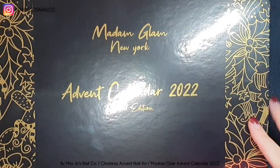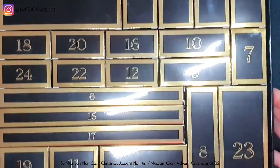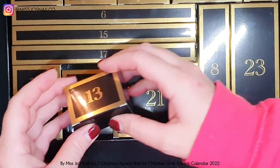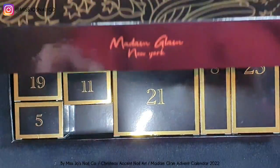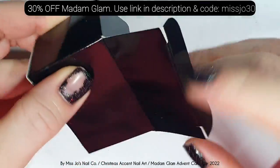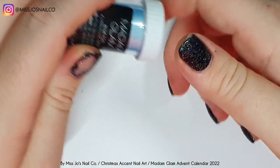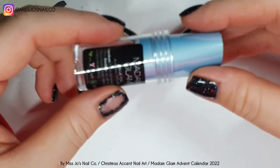I'm going to have to wait and see which box I pick out because I can't remember where I am. Oh, it's day 13 of the Madame Glam Advent Calendar and our adventure. So let's have a look and see what is in box number 13. We have another foil, a blue foil. We'll have a little mosey at it and then we will do something with it.